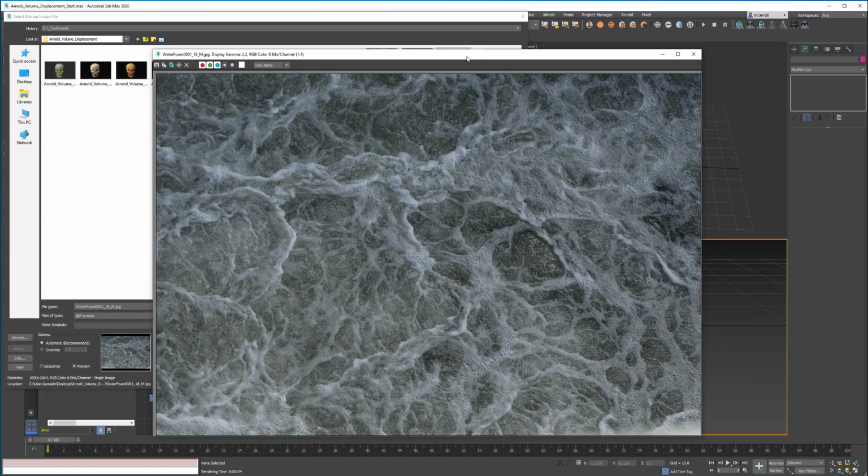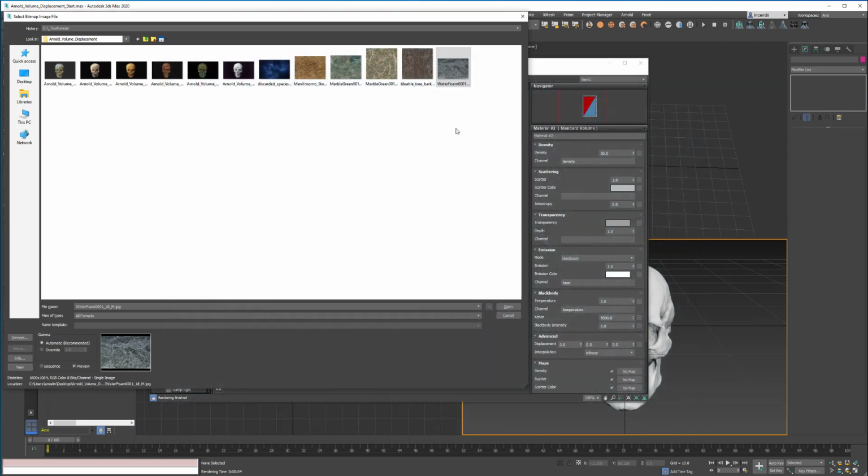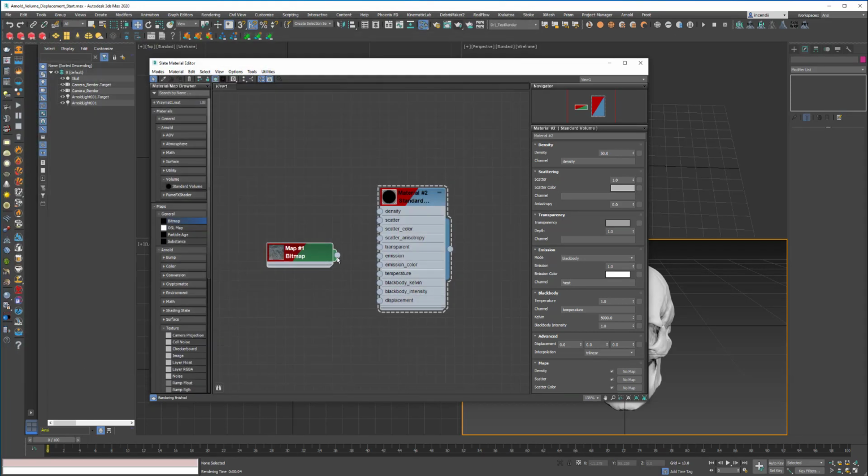That's just something I took leaning over a bridge when I was traveling in Europe, off a rather fast going rapid on the river, and that is a nice and organic texture that I would like to use here. It's not super big. It's 1600 by 1064 pixels, and this bitmap we're going to plug into the displacement of our Arnold material.